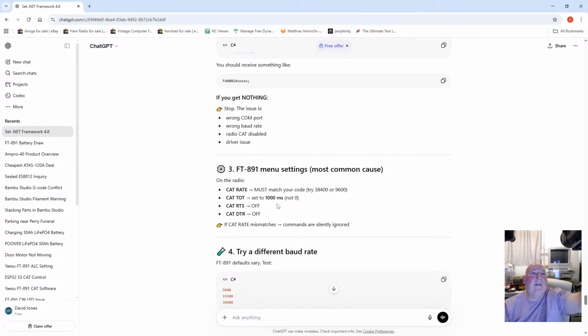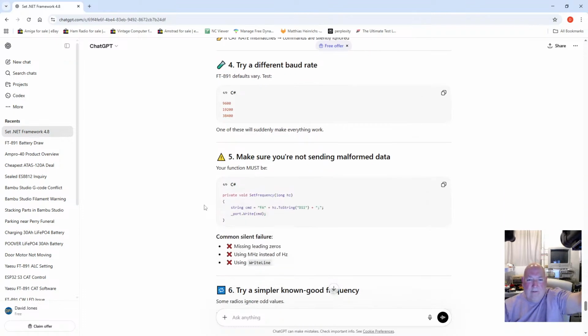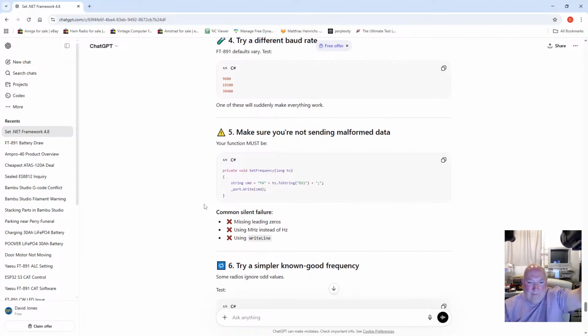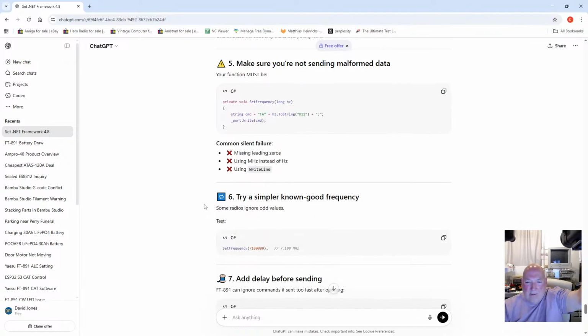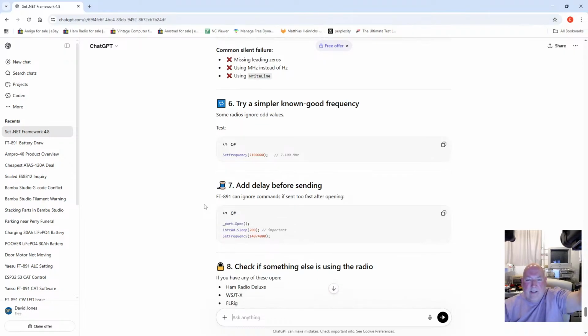There's no DTR on here, unless they moved it. Try a different baud rate. Make sure you're not sending malformed data. Oh, you wrote the program, I didn't write it. Try a simple known good frequency. Add delay before sending.